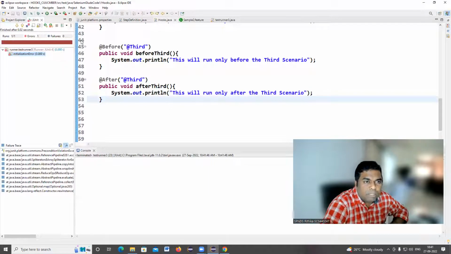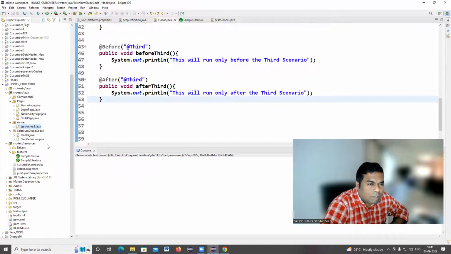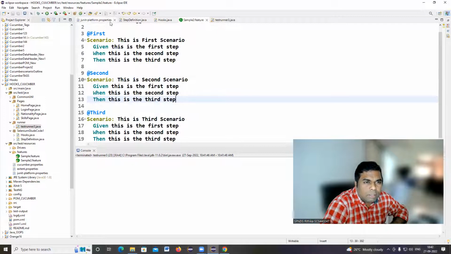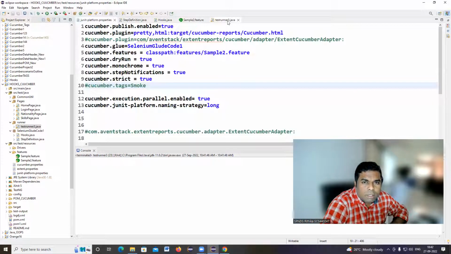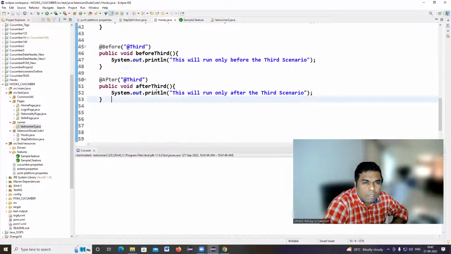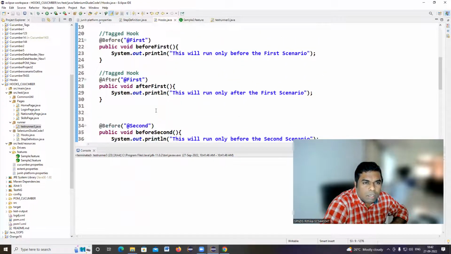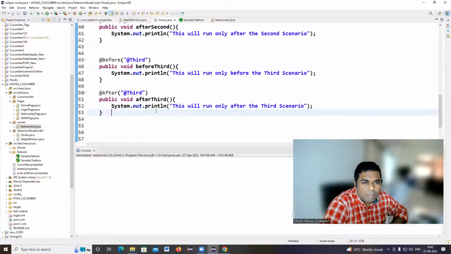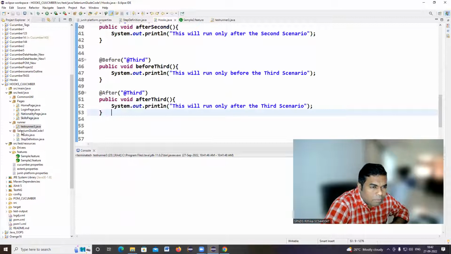One second, something went wrong. Where is my sample2 directory? Okay.